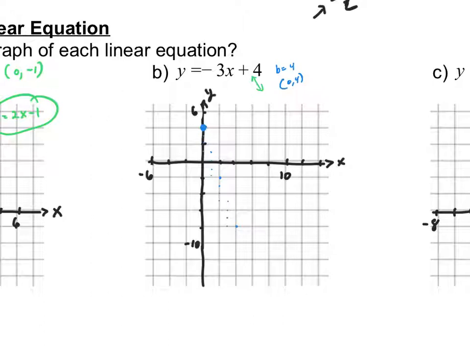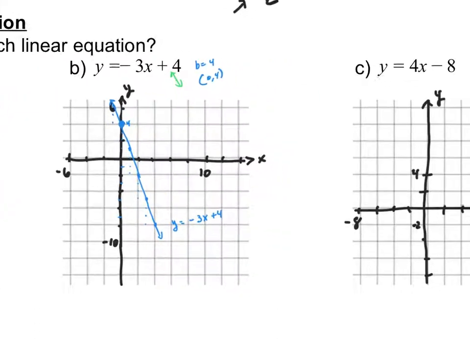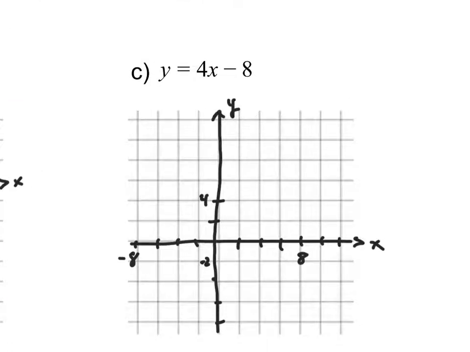and of course, if you notice, this is half measures there, so I can go ahead and connect these points to see them a little bit more clearly, and there we go. I have graphed from my y-intercept, connected my slope. That is y equals negative 3x plus 4. And in case you're curious, that of course is 4. Continuing on, I have y equals 4x minus 8, y-intercept right there, so I have 0, negative 8.